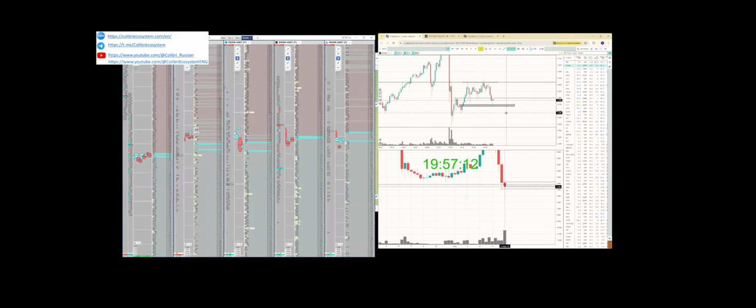So better not to add into the red. I did that because I counted that we have some support zone in that place, and it was really the right place to get the pullback. But I saw the level 2 and made a wrong decision. If you see red, do not add to the red position, or make sure you will have the stop immediately when needed, or you will have big losses.